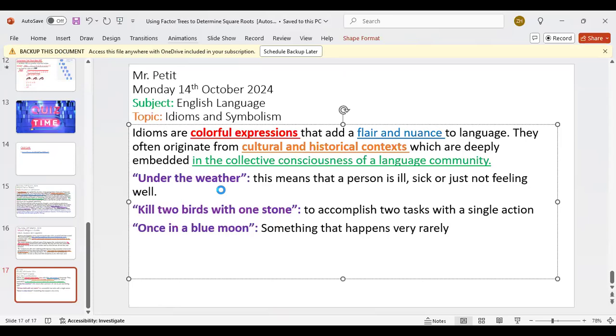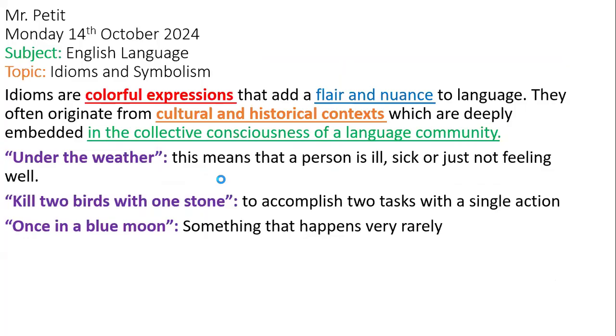Let me check the chat. We have bite the bullet, yes. Birds of a feather flock together, yes. A piece of cake, yes. The apple doesn't fall far from the tree, yes. Break a leg, yes. I need it done like yesterday, no. Learn the ropes, yes. Hand go, hand come, yes. Cost an arm and a leg, yes.